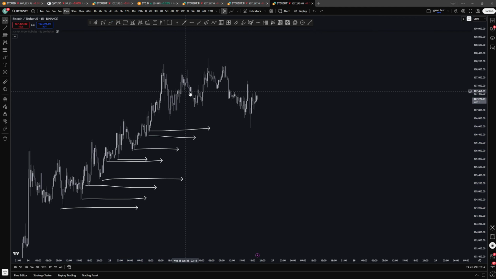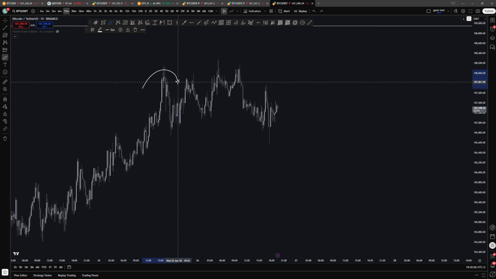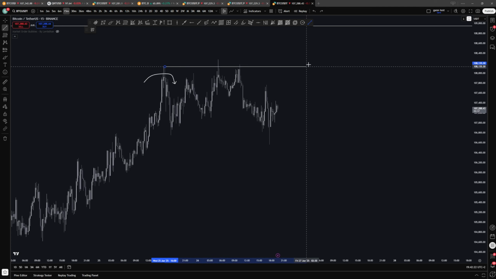On top of that, when we look at this structuring, what we can see is we formed the first high with pretty large wicks to the upside, right? And instantly a reaction to it. Formed that first high, we formed kind of a second high, and still large wicks to the upside, very low closes. We're not closing any candles above the previous wicks. Even if you just take the first candle, no closes above it.